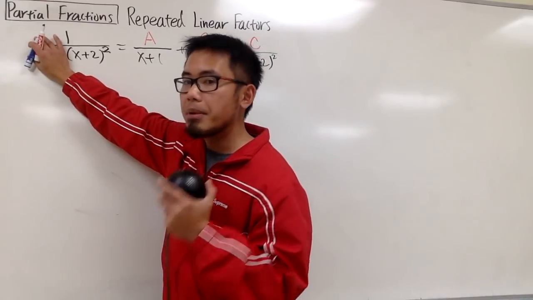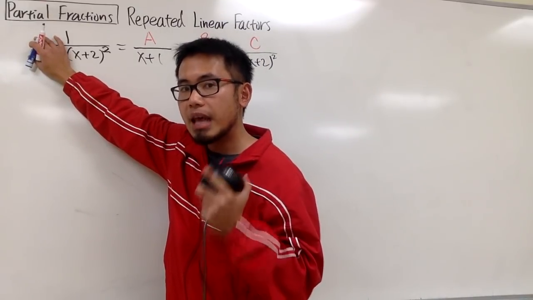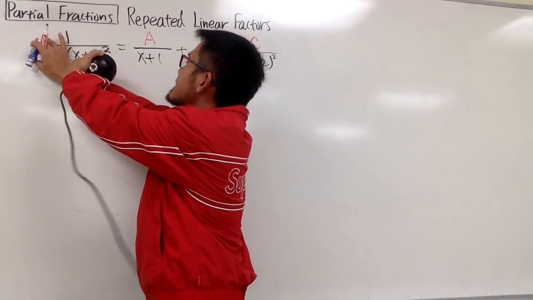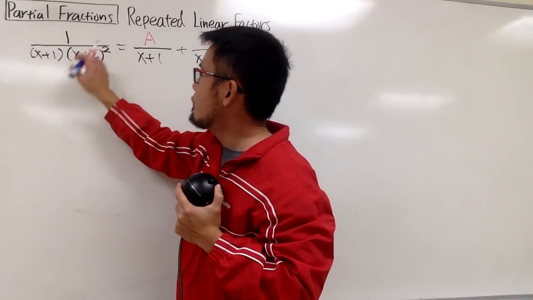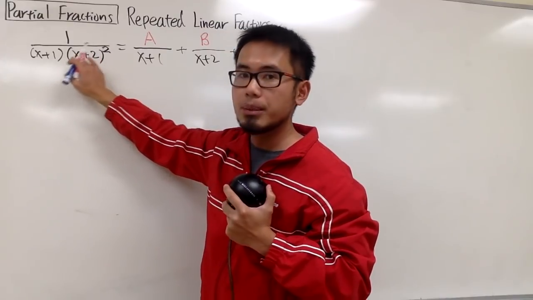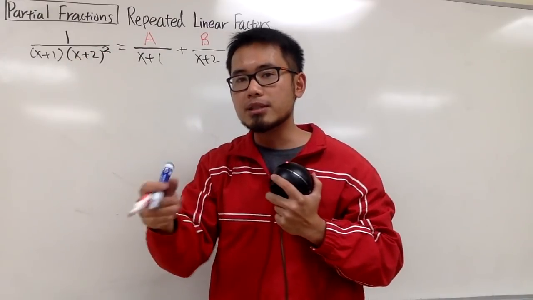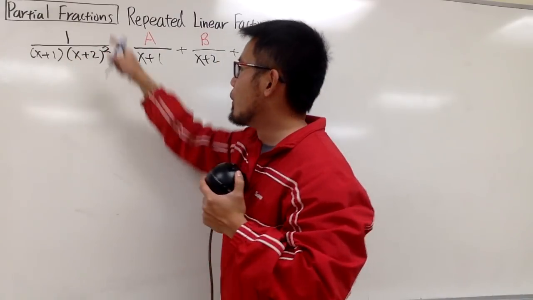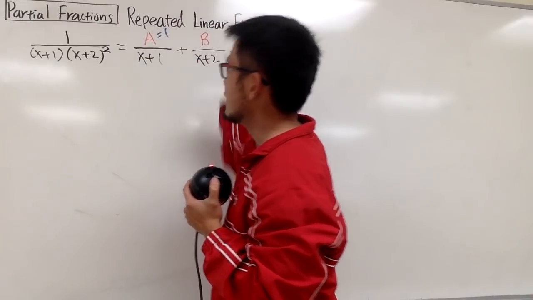Well, once you cover this up, remember x is equal to negative 1, and plug in negative 1 into this x now. And work this out. 1 over negative 1 plus 2 in the parentheses and square. Negative 1 plus 2 is 1, and the square of that is 1. 1 over 1 is 1. So this right here is 1. Done.